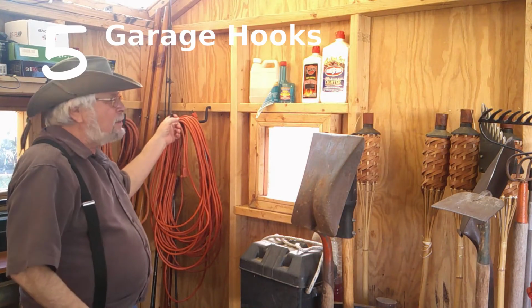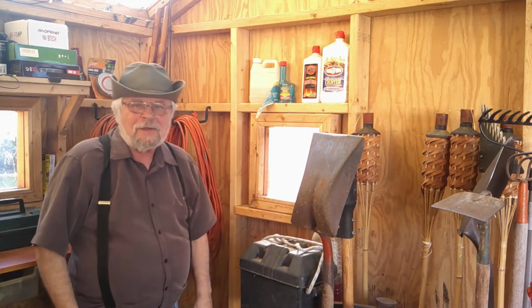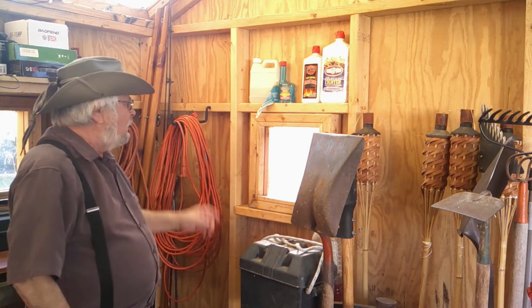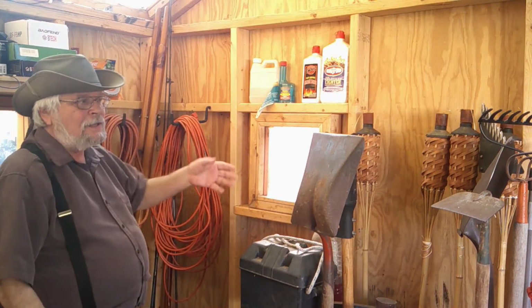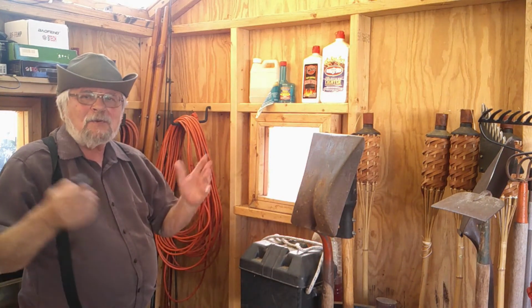Leftover hooks from the garage put big holes in my plastered walls in the garage, so I brought them out here to hang extension cords and other such stuff, and hang up garden tools and all that jazz. And that has worked out pretty well.